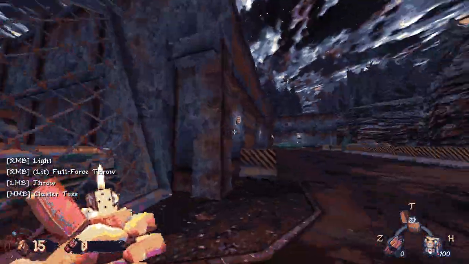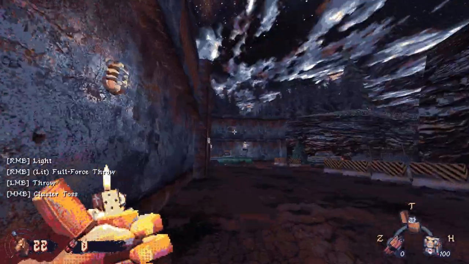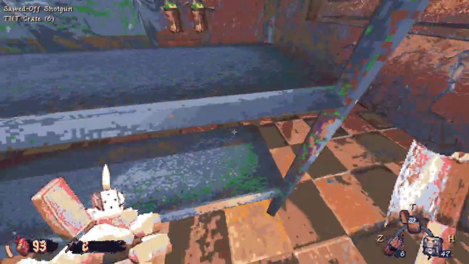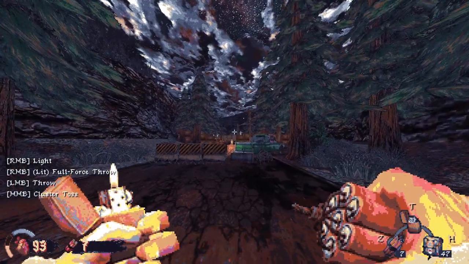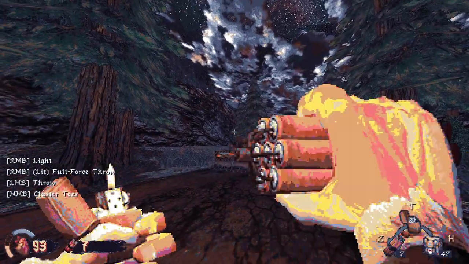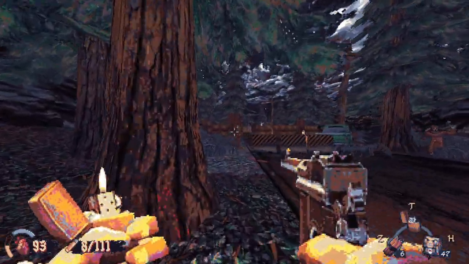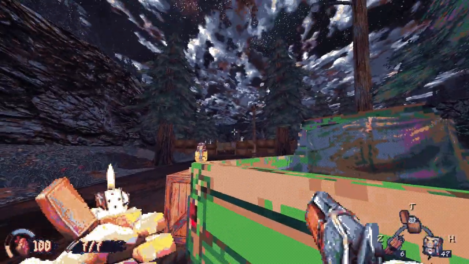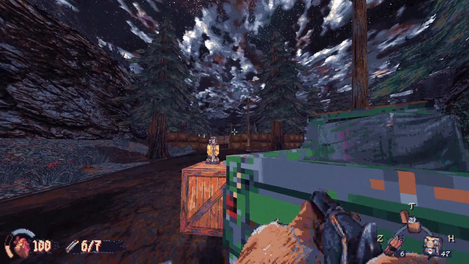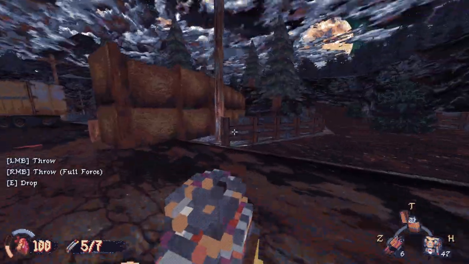Okay, oh god. Well, that did blow the hole, but man, look at my heart. It's like gushing blood now. Blast armor. Oh, and a sawed-off shotgun. I love it when you can find future weaponry early. Right mouse, lit, full force throw. That, I think, killed one of them. Oh, is that the sawed-off shotgun already? Let's try the sawed-off. Can I right-click? Oh, okay. That was unexpected. Right mouse, throw full force.